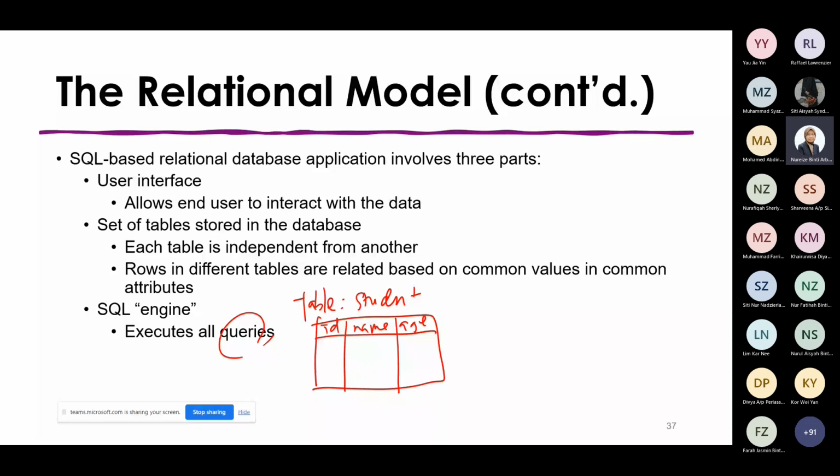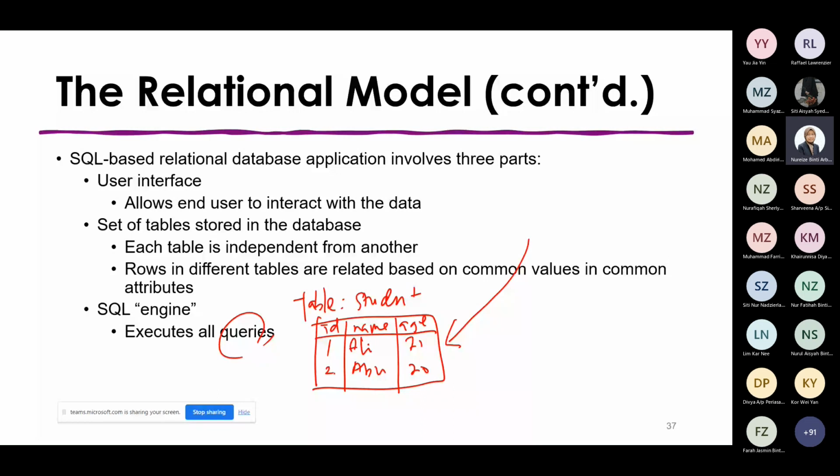Now you have this one. And remember, during the practical session, you input the data inside it. For example, ID 1, name Ali, age 21, and Abu, age 20. So now you start to insert data into the tables. You insert data to this table, you insert data to that table, or you update the data you inserted, or you delete and remove the data. So these are the activities.